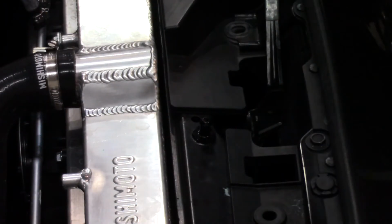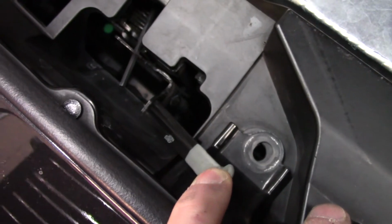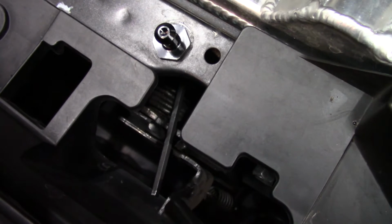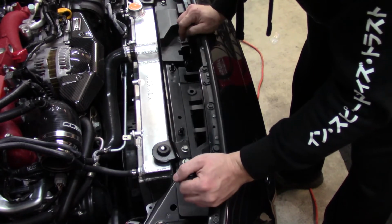All right, and I'll get you a nice close shot of what I'm talking about with the positioning of this Allen key. All right, so if you can look down and see where the Allen key is at, if you were to pull on this right here, you can see how it is sitting recessed behind the latch. That should give you a good angle to get underneath of it to feed it in there. All right, so now that we have those two pieces installed, let's go ahead and install all of our pop clips back into this plastic panel.